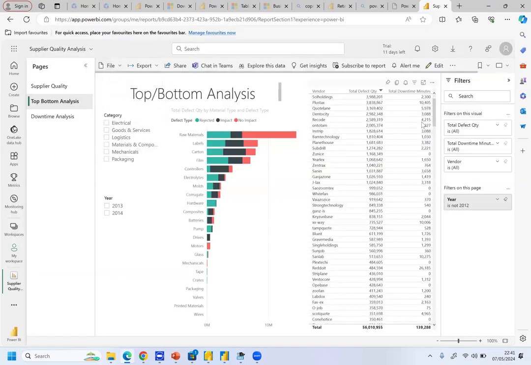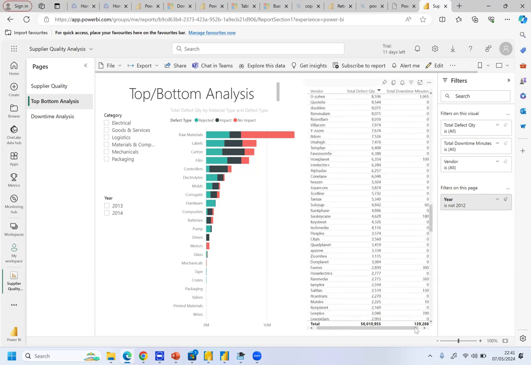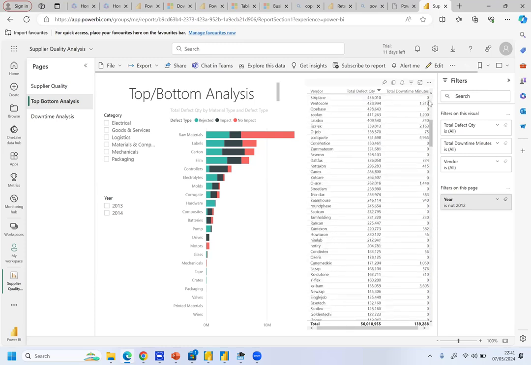The same thing we can develop. The same table, with a vendor column, total defect, and total downtime, we can create in a paginated report, and I'll be able to show the complete information on my pages.